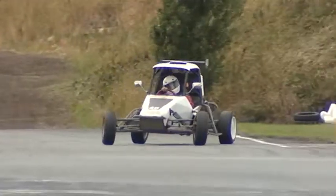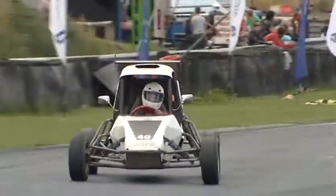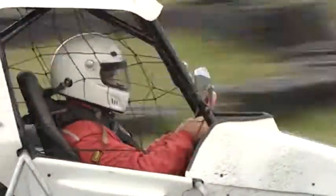But maybe Duncan McBeth has got himself into contact with something he'd rather have missed. But Colin Griffiths isn't worried. He takes the chequered flag and the win in Open Superlite race number two.